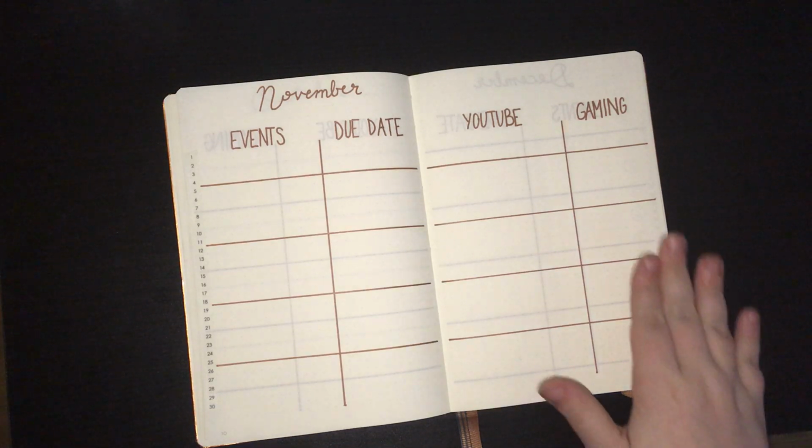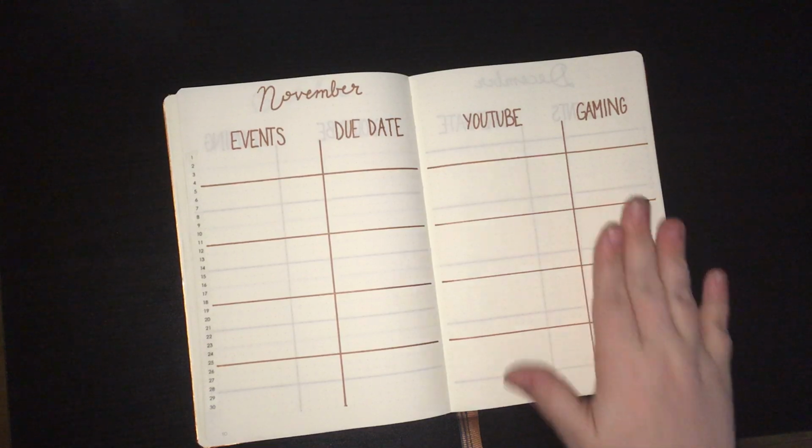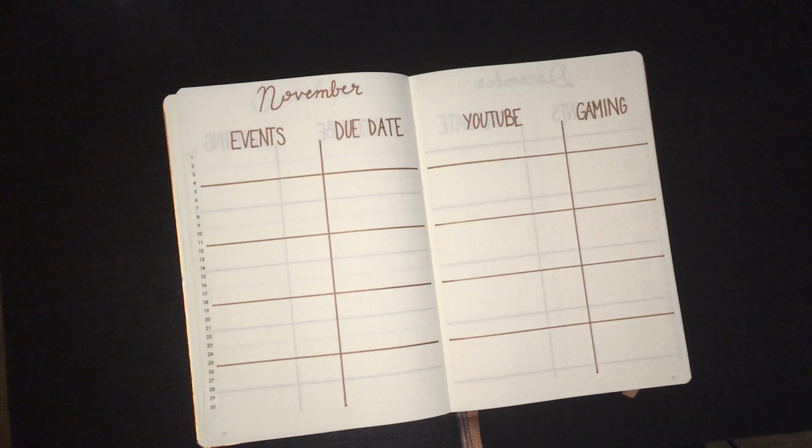And then this final column is mostly so that way I can mark which weekends I'm playing with friends. I game online with several friends. Some of them I alternate every other week with. Some of them are weekly. Some of them we change the game that we're playing on a weekly basis. And I kind of want to be able to track when we're doing that.